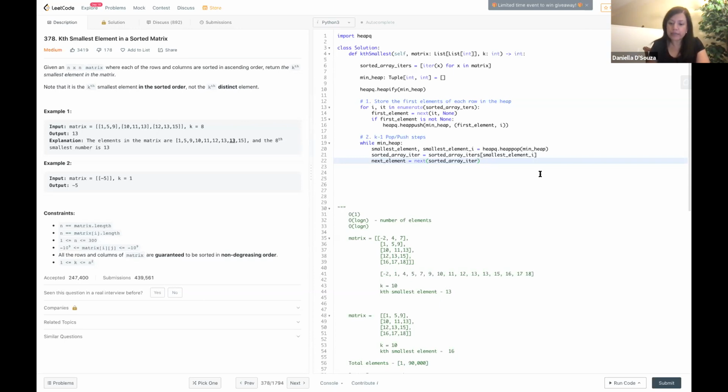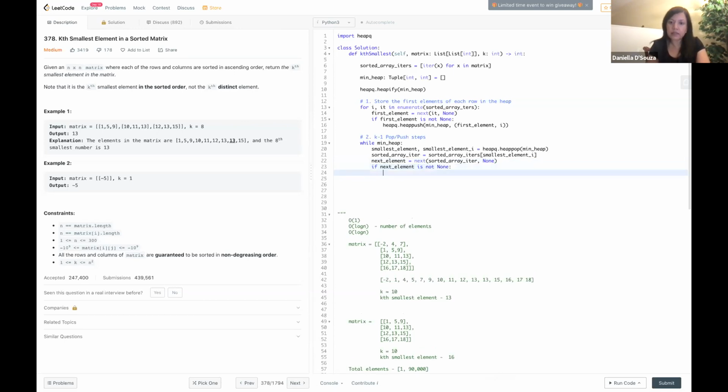Again, I want to be careful, because if this iterator has been exhausted, like in the case where maybe we were at 7, it's going to throw an exception. To avoid that and maintain the control flow, I'm going to specify the default value of None. Then I can have my guard code: if next_element is not None, then I would do a heapq.heappush of this next_element.